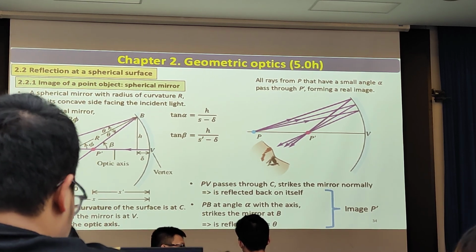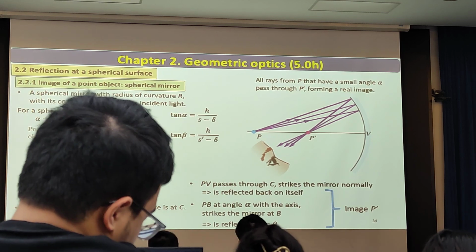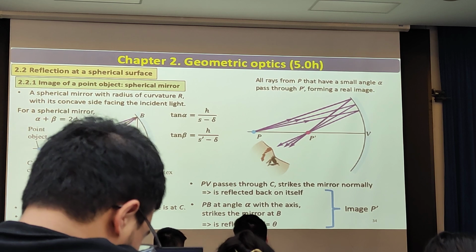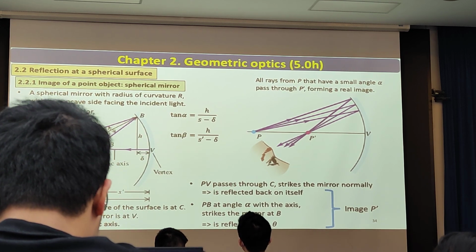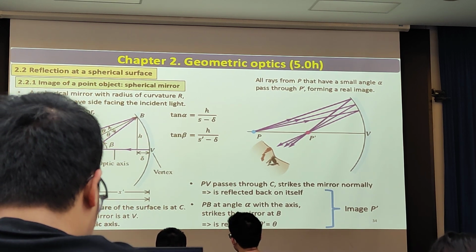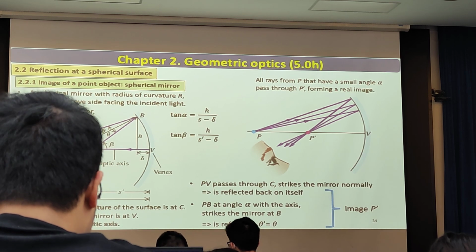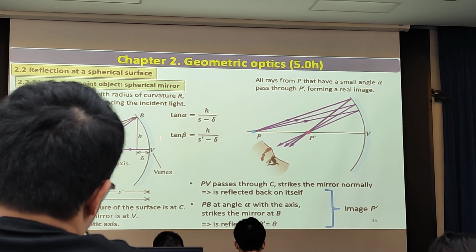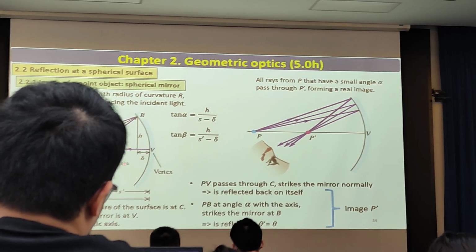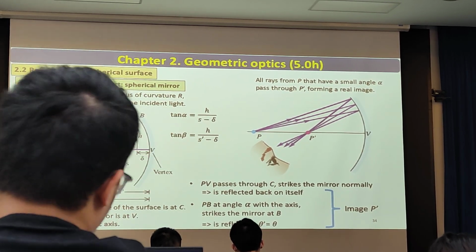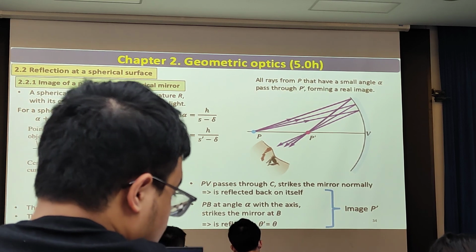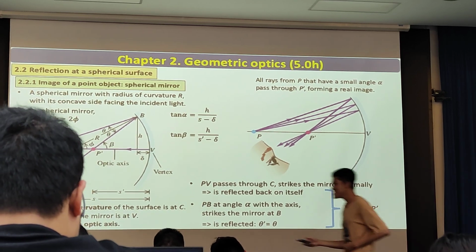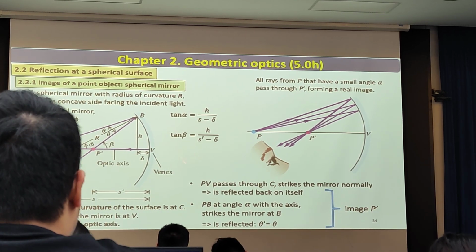Yeah, but I asked you to translate the term into Vietnamese. I'm asking you what is the definition of the image distance. The image distance is the distance from the image to the reflection or refraction surface. Okay, don't worry. And here we have the reflection surface, and you have the vertex, because we are using the spherical surface. For the plane surface, all the points are the same. We don't have the vertex.